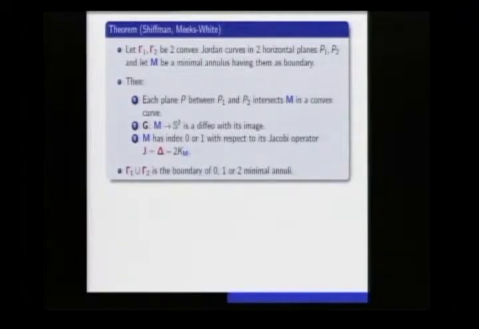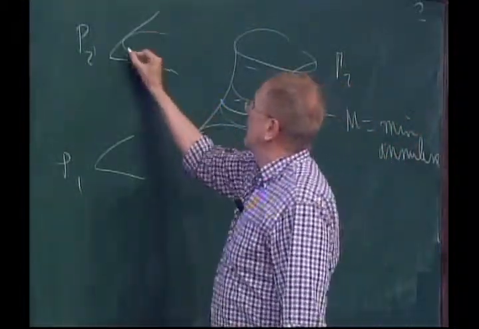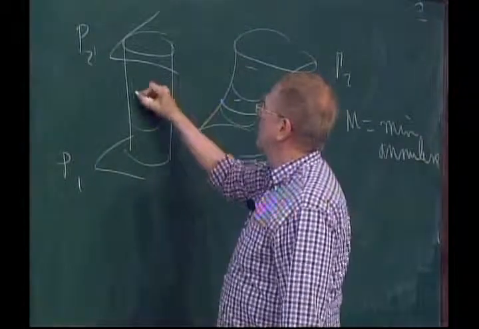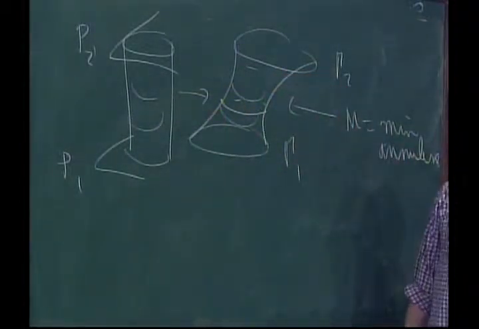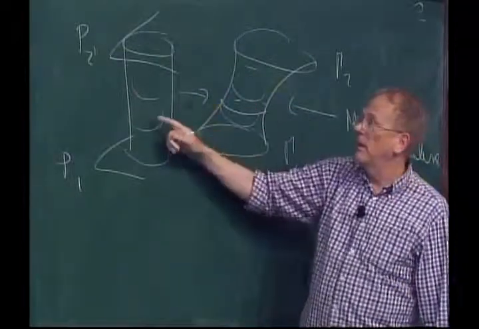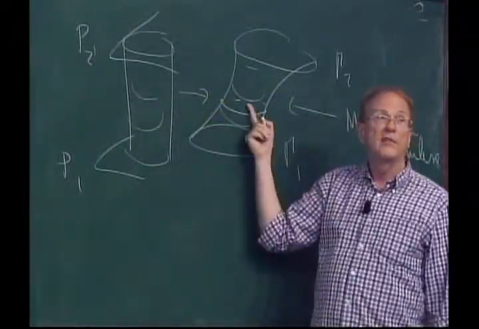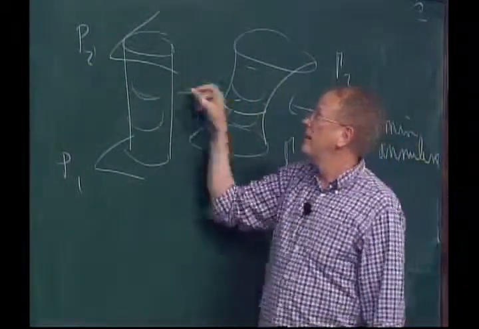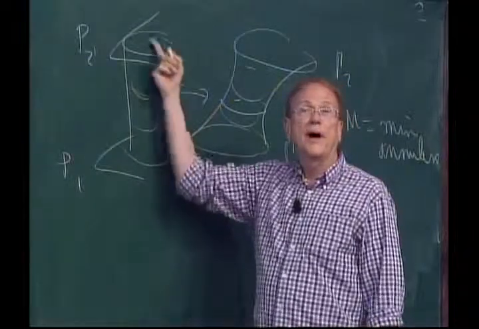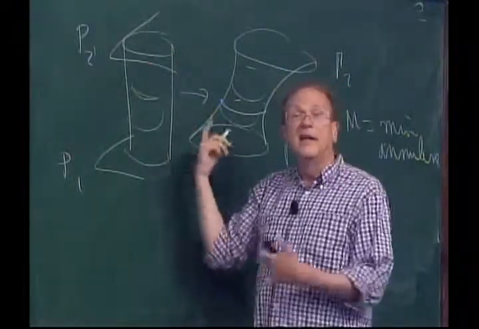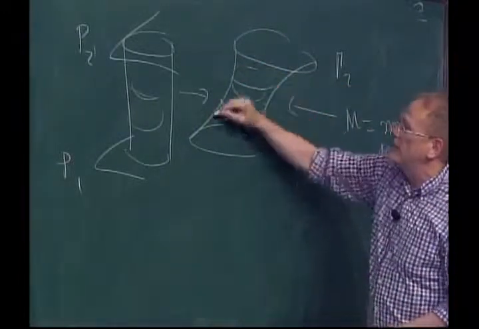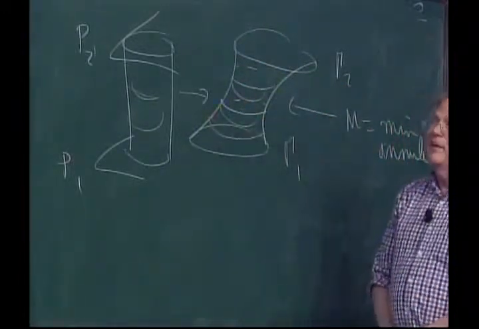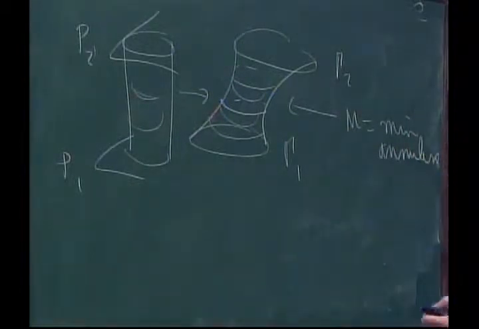We proved, for example, that each plane between the two planes intersects in a convex curve. In particular, the surface is embedded. So on every plane in between, we have a convex curve. The way we did that is we parameterized it by a flat cylinder that has its boundary on these two planes, and the third coordinate function is just the height function on the cylinder. Then being convex created a positive harmonic function on the boundary. Then it was positive, and being positive meant that the level set curves were convex. So there was an argument, which we did before.